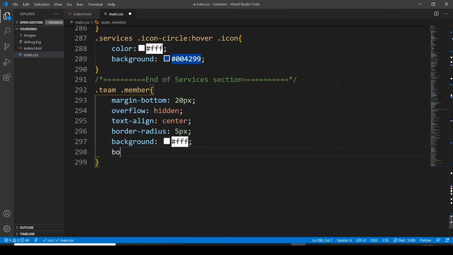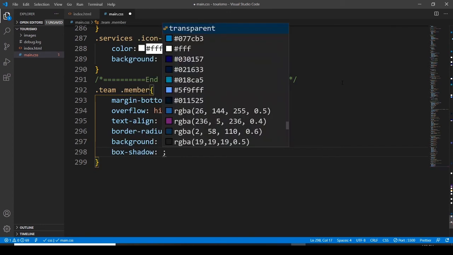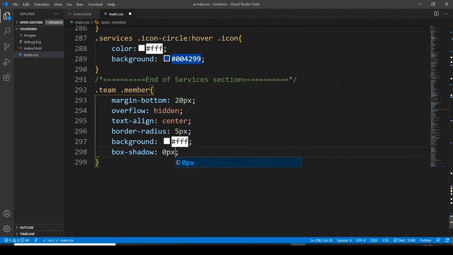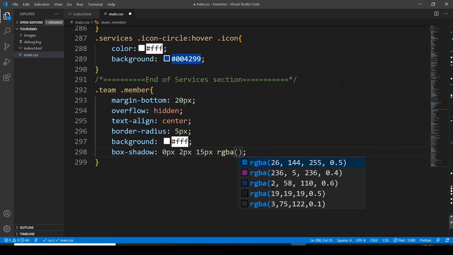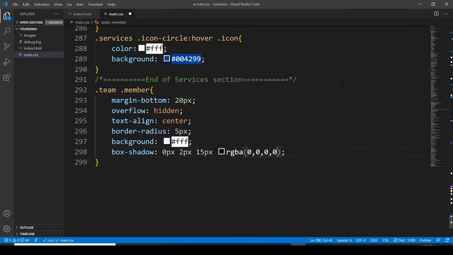The box shadow is going to be 0 pixel, 2 pixel, 15 pixels, then RGBA, and 0, 0, 0 and 0.1. Let's save it and move on to the browser and let's see.